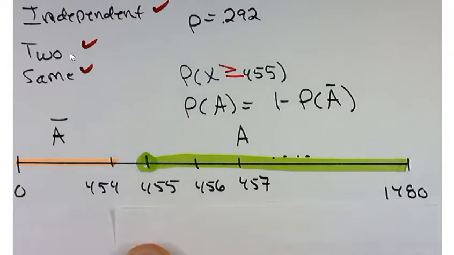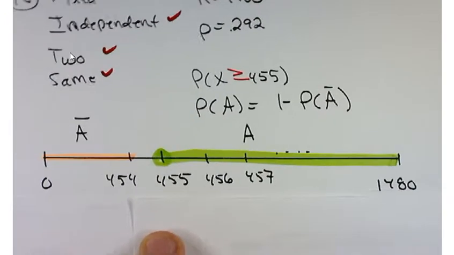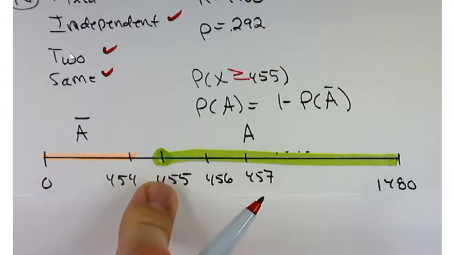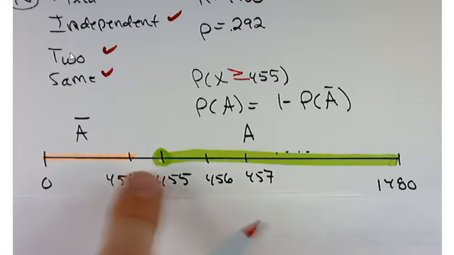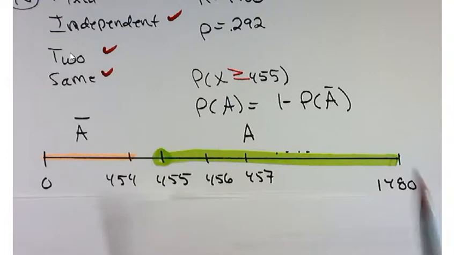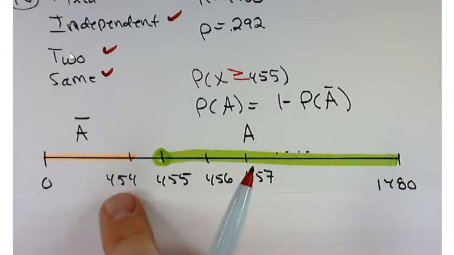Now to complement that, A bar, does A bar go up to and including 455 or is it going to be less than that? A bar does not include 455. It goes up to 454. So remember these things are complementary but they don't overlap. It's one or the other. So A bar goes up to 454. And that's an important point here to notice that it goes up to just 454.